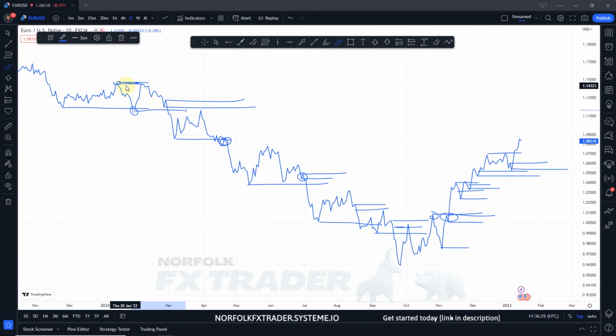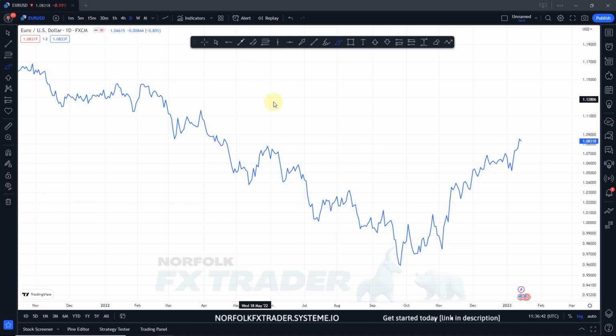Now, go away, backtest this, try this yourself, and see if it helps you to identify better zones of supply and demand. So now we're going to see how I've done this. If we just remove everything again, I'm now going to draw on this chart before we go to price, so you can see how we do this, those areas of supply and demand.